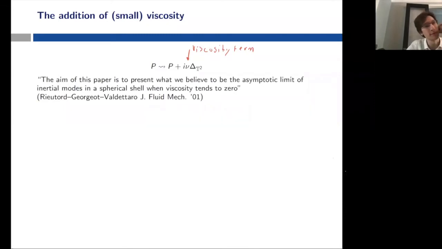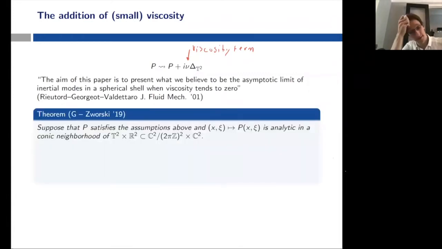And actually some people in fluid mechanics have used this as a model for modes which are appearing at some frequency, which is of course controlled by nu, right? It's unreasonable in real life to expect frequency to go off to infinity, and that's exactly because of things like damping, which is coming from this viscosity term. So what should happen is you get modes which are oscillating at some frequency, which is controlled by this nu. Okay, and so you want to know what's happening here. So let me now state the theorem.